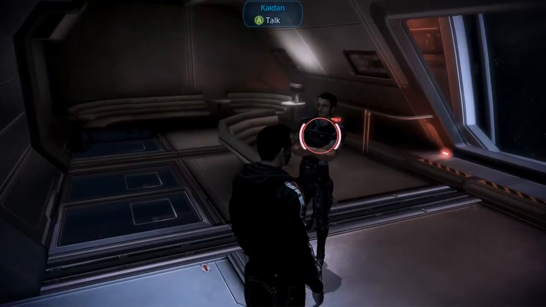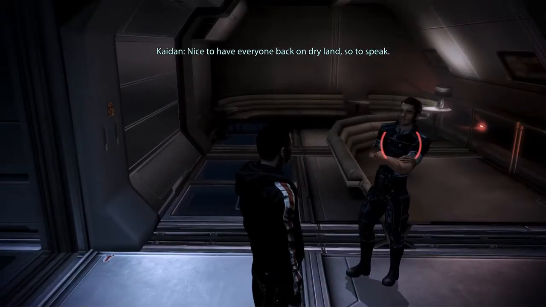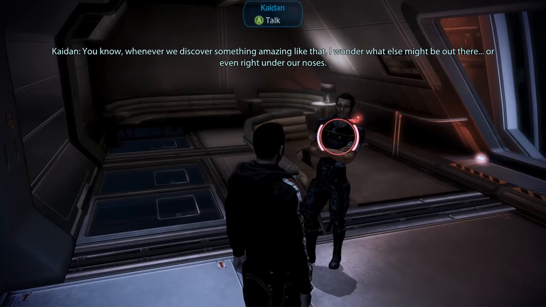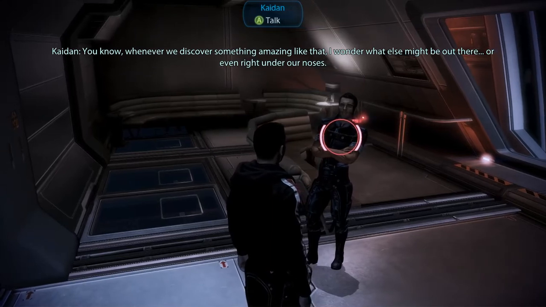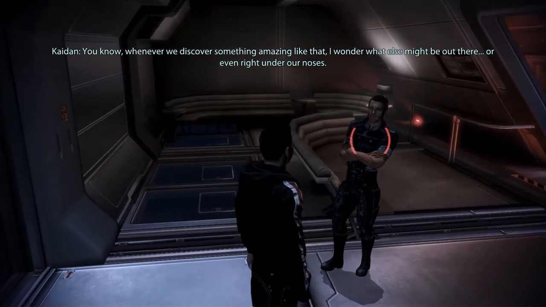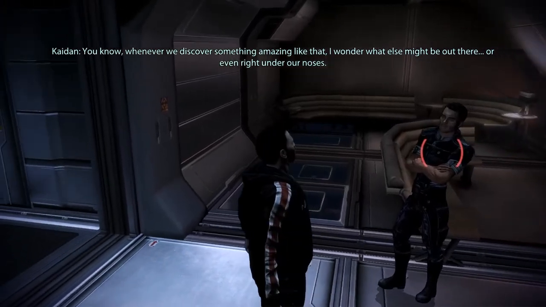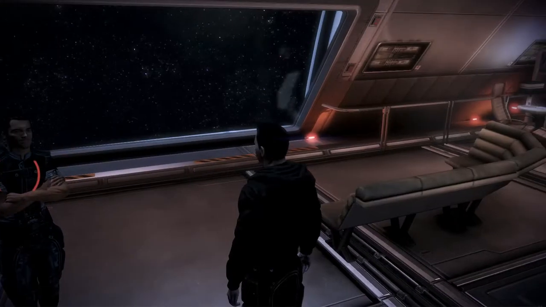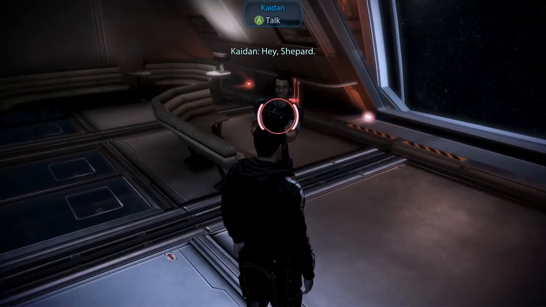So hey, Caden. Nice to have everyone back on dry land, so to speak. Yeah. You know, whenever we discover something amazing like that, I wonder what else might be out there. Or even right under our noses. I definitely understand what you mean here. I get that feeling a lot. Hey, Shepard.